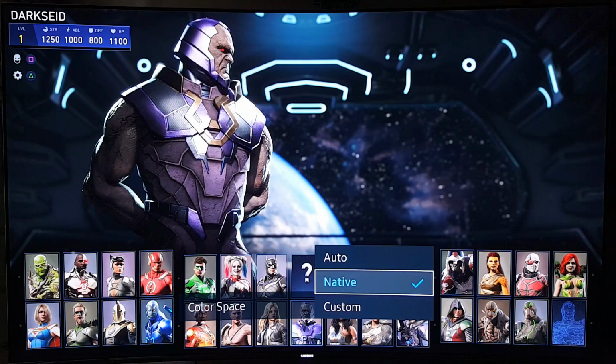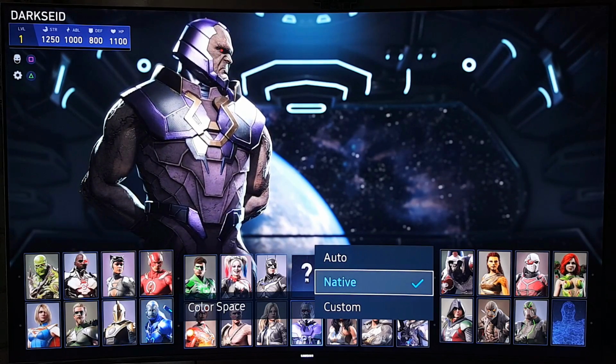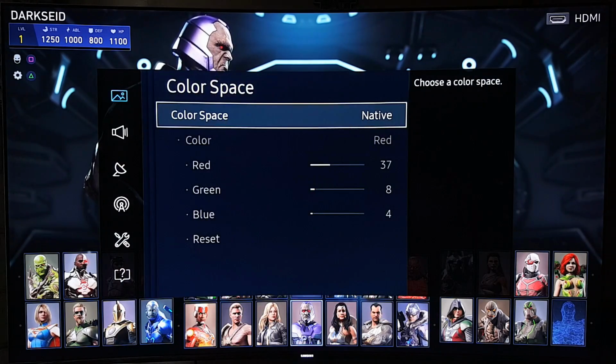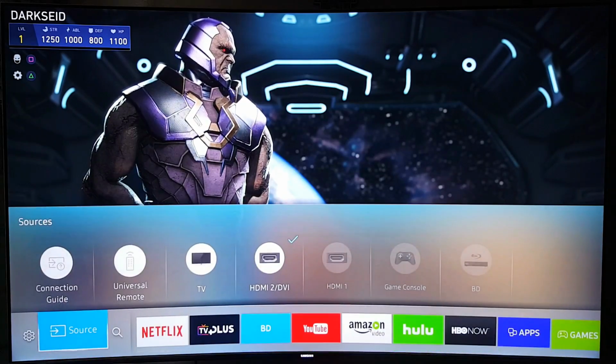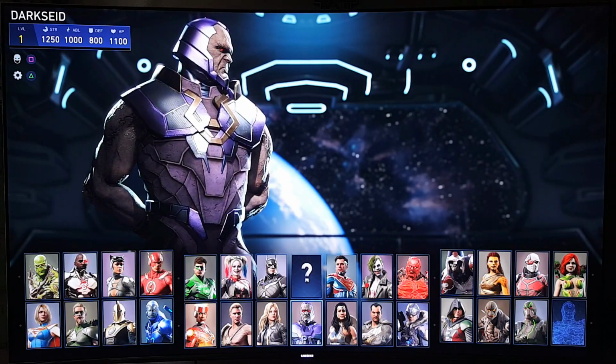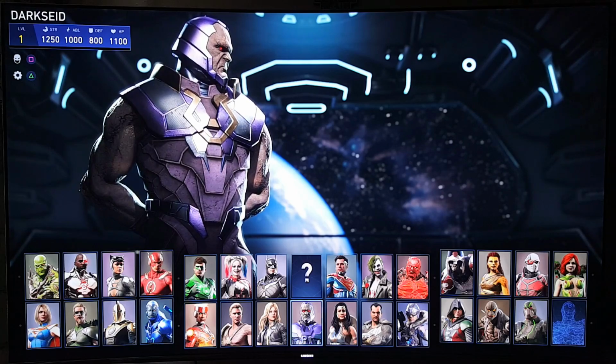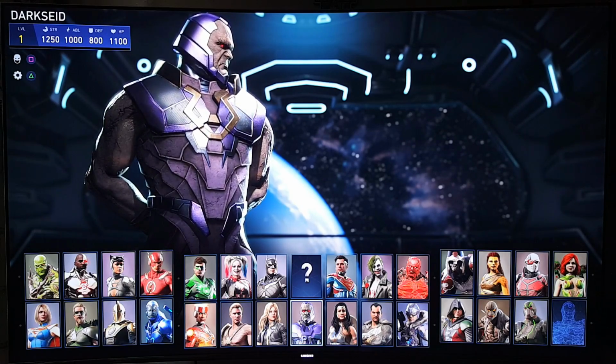You guys notice that? So that's why I like to have native when it's non-HDR video right here. Okay, so that's it. If you're playing SDR, to me these are the best settings I can have, and so I'm going to start with this comparison now. Alright guys, enjoy.